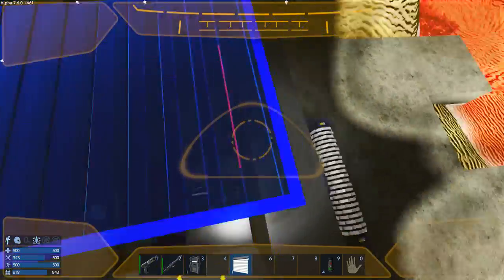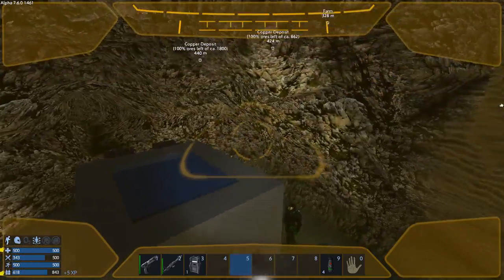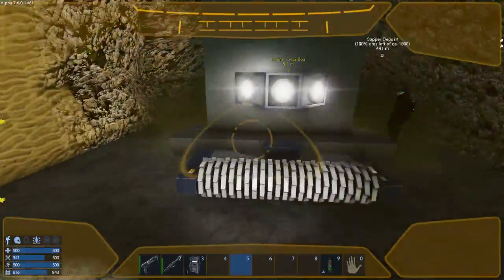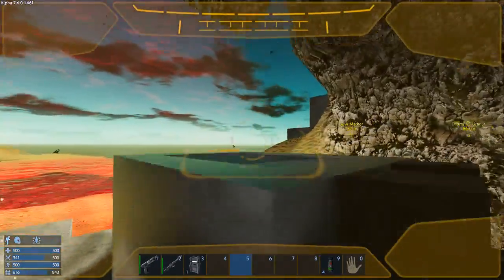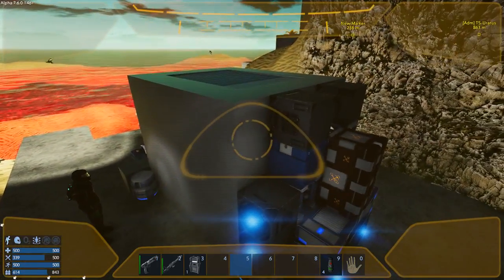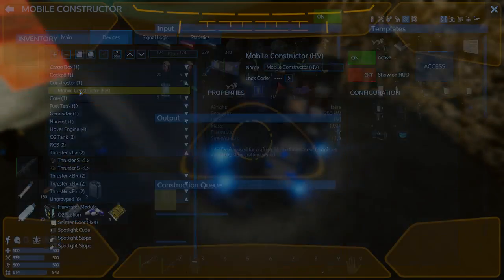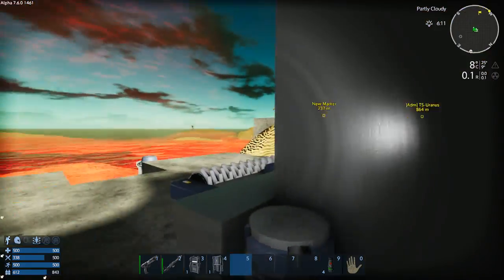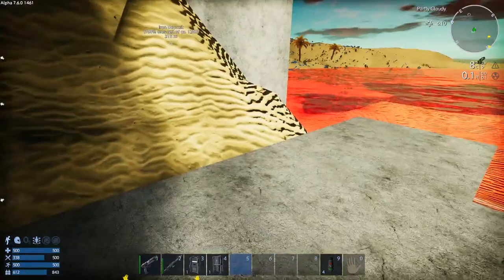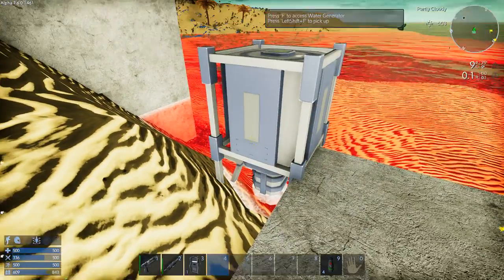Okay. I'm going to get back a bit. There we go. And right there. That's good. Okay, so now we have a harvesting machine that has climate control, but not oxygen yet. That's okay. How's it doing on the water generator? There we go. Okay, so let's put that down. So we can just put it over here. That's fine.